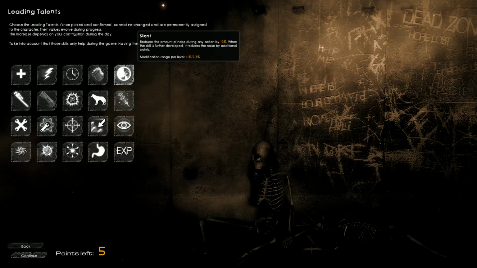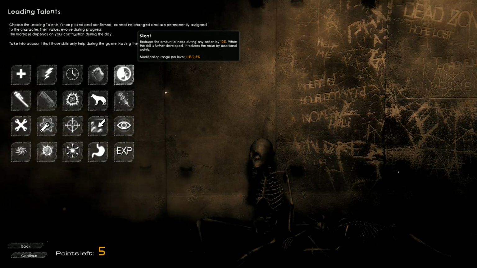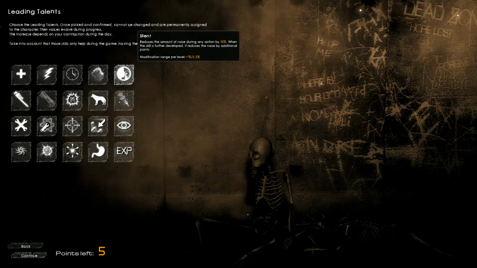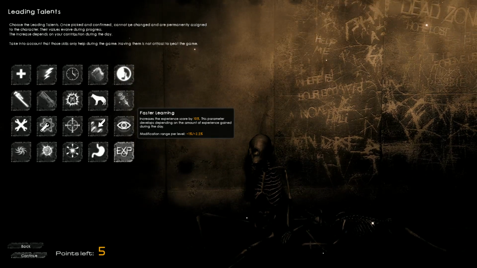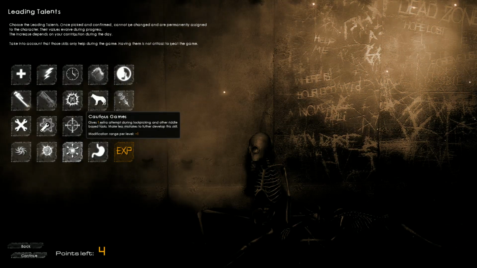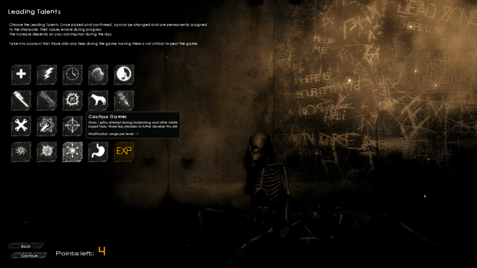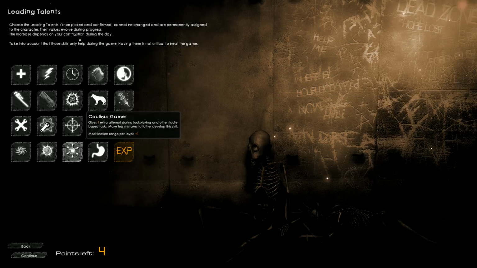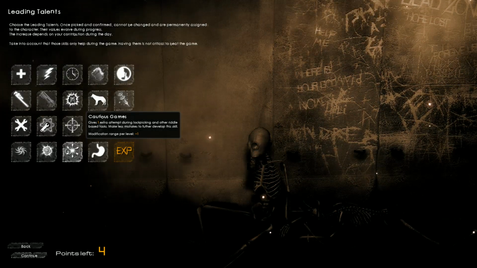Oh my word, this menu system, it's very atmospheric, it's really cool. It's crazy to think we're still within the StarCraft 2 arcade at this point. I feel like XP. I think we'll pick XP. Gives 1 extra attempt during lock picking and other riddle-based tasks. Make less mistakes and further develop this skill. Okay.